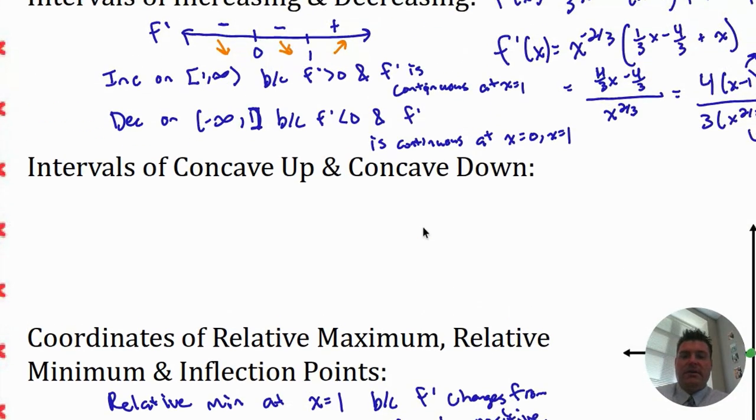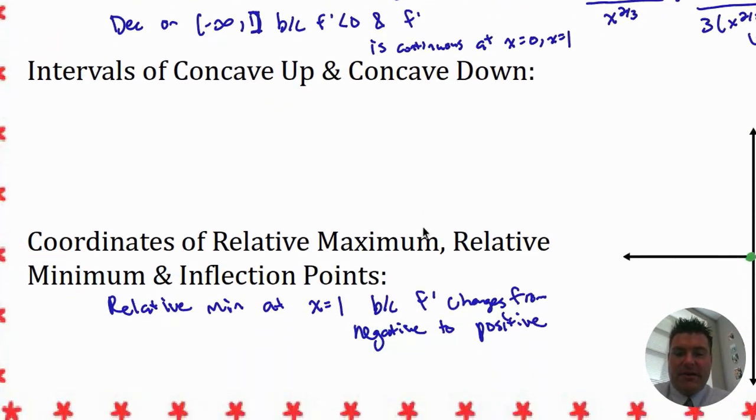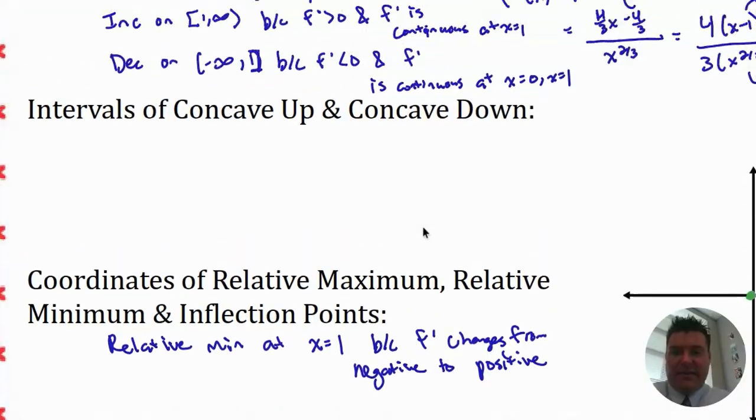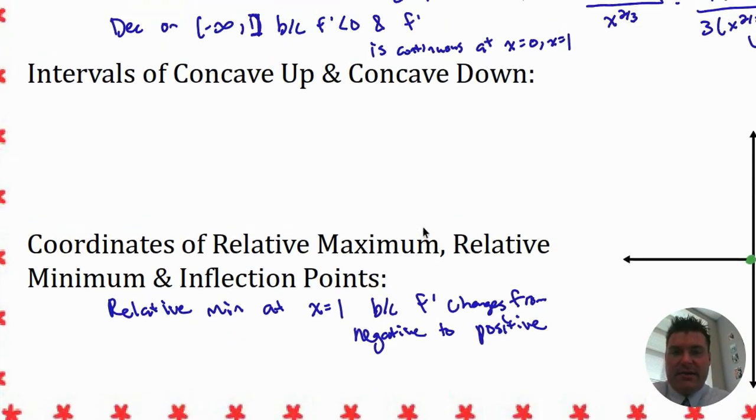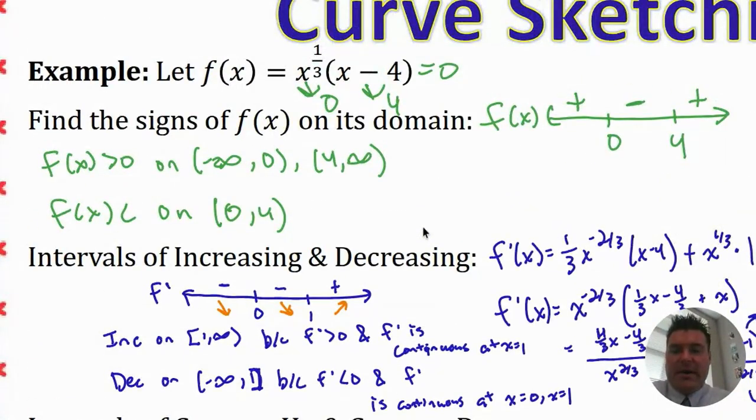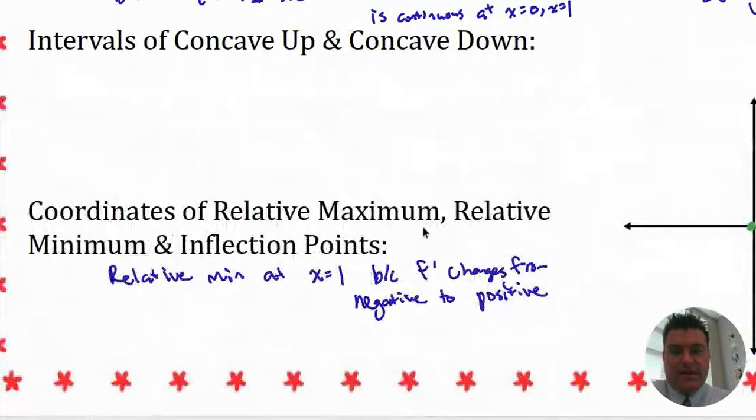Okay? And I don't have a relative max. That's all I have here. Just for fun, I can find the value at 1, because this is pretty easy to plug in. I can find f(1). If I were to solve for f of 1, I would actually get negative 3. So this is going to give me the coordinate point (1, negative 3).